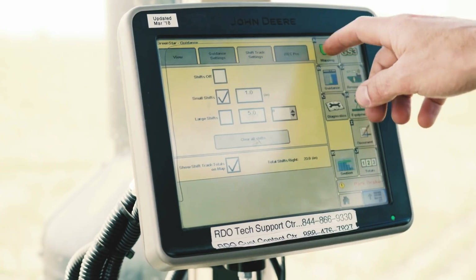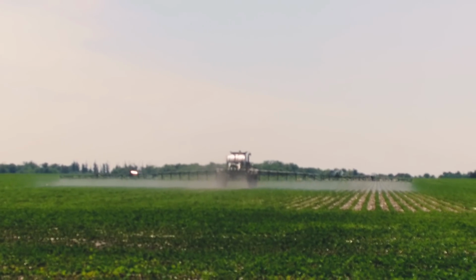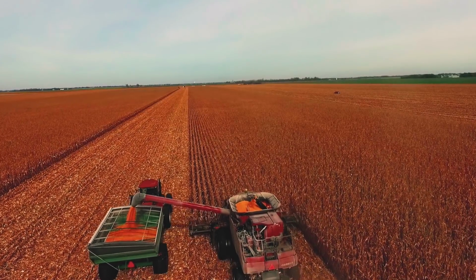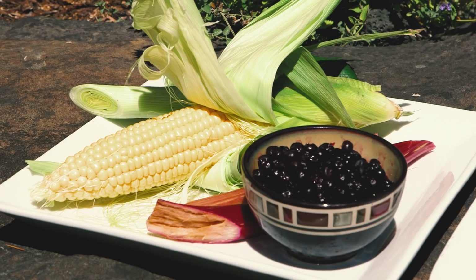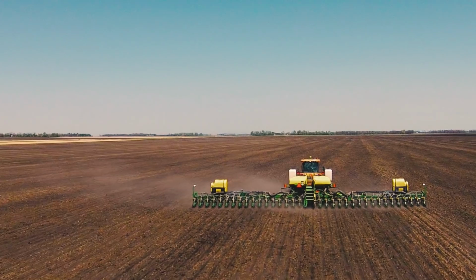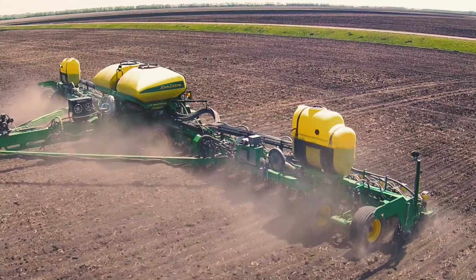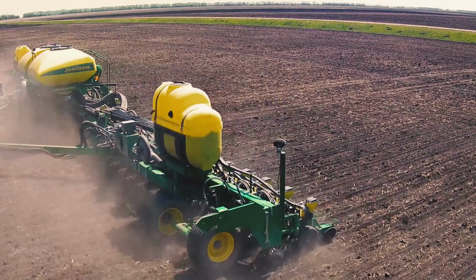Today, technology plays a major role in supporting their efforts to sustain a dynamic environment and to produce an abundant supply of food that is nutritious, safe, and affordable. We use GPS and auto steer so they aren't overlapping when we're going through the field. It helps save fuel, it saves the number of trips up and down the field, it helps save on fertilizer and seed and chemical, so it just makes us more efficient.